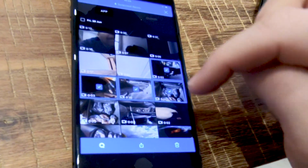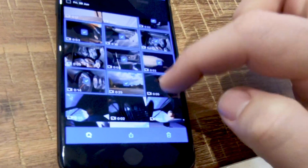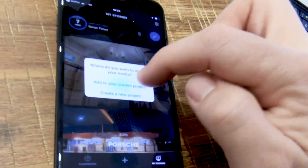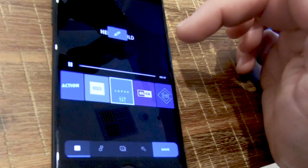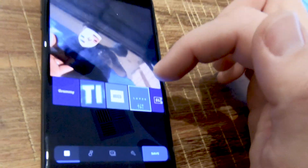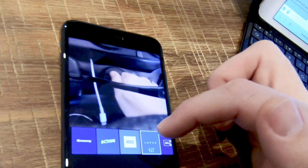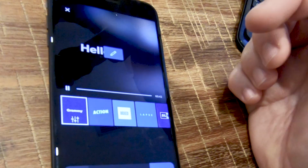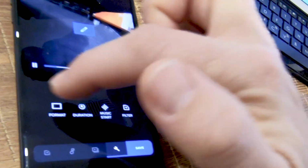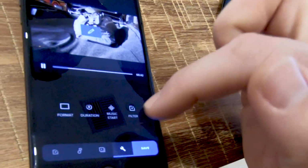All right, let's quickly look at the editing. I'm just going to select a bunch of videos here. This is when I took my car for a drive. Just select a bunch, then hit the Quik button. It opens up. I'm going to go create new project. It will default to something, and it has a lot of these random templates, which are okay, but I find I always end up going back to that default one. Oh my God, that music is terrible. I'm going to go back to cinema.